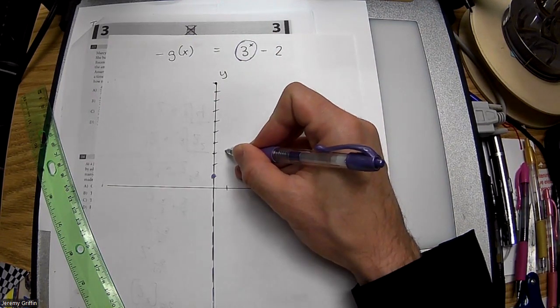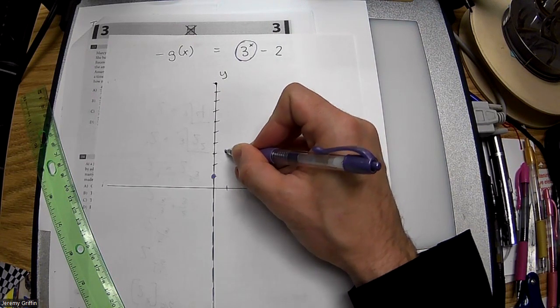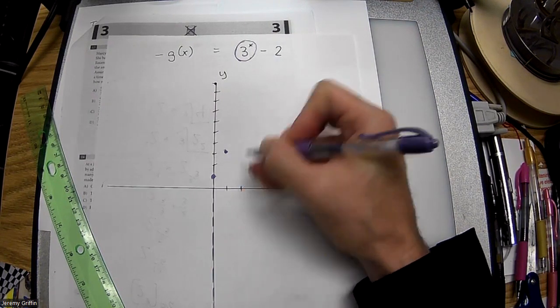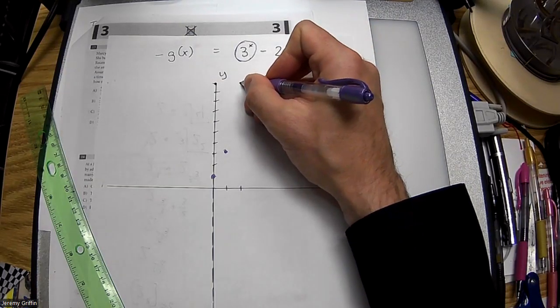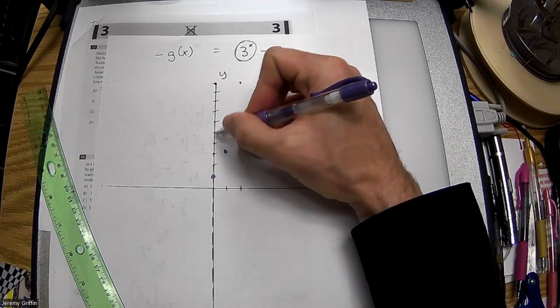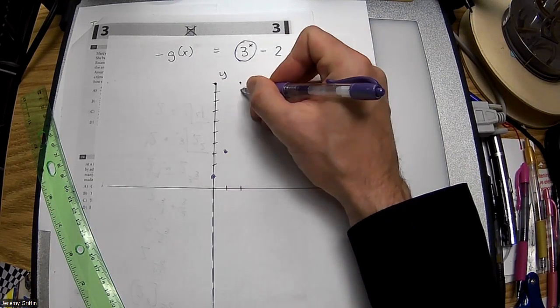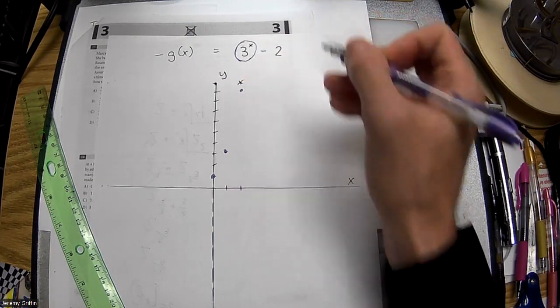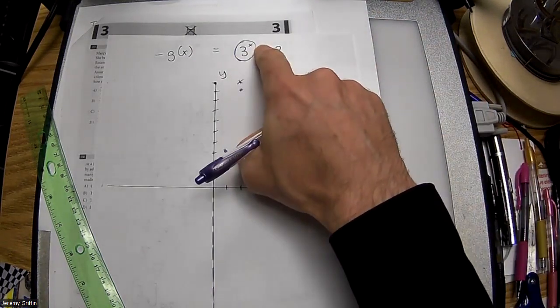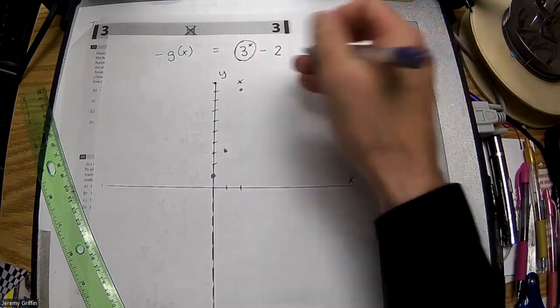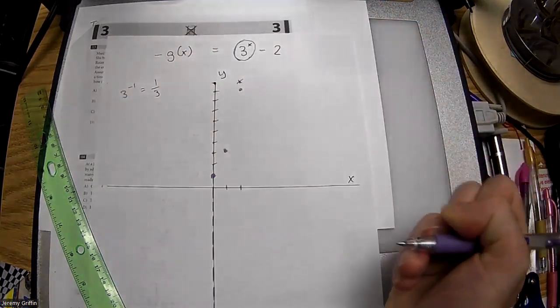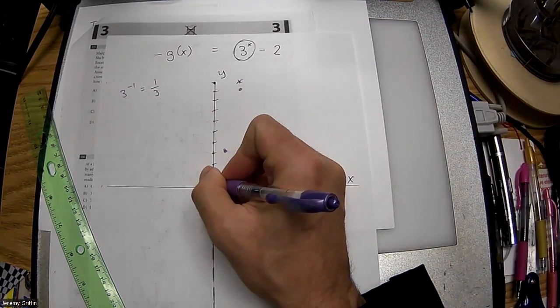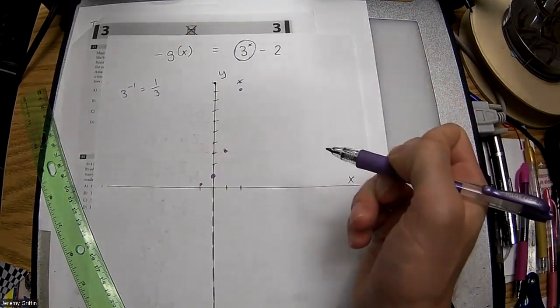3. Bam. Let's plug in 2. What is 3 to the power of 2? 9. Wait, 1, 2, 3, 4, 5, 6, 7, 8, 9. Oh, it's right there. Bam. Get that. Okay. What is 3 to the power of -1? Yeah, 1/3. It's still positive, isn't it? Okay, so it's like right here. What is 3 to the power of -2?